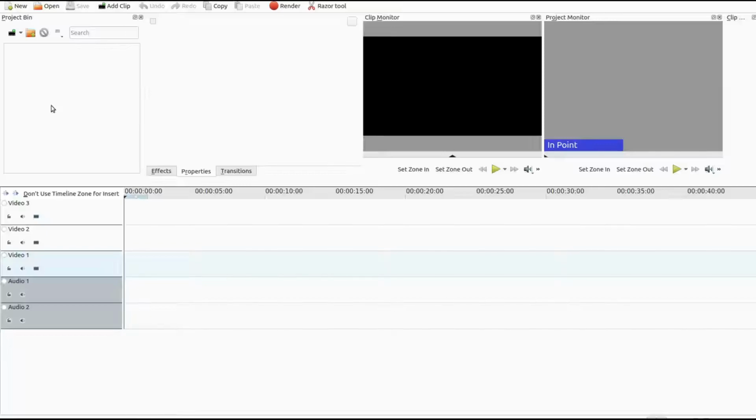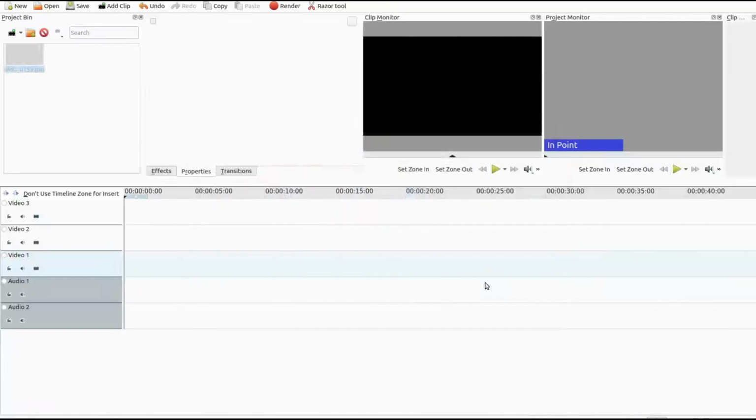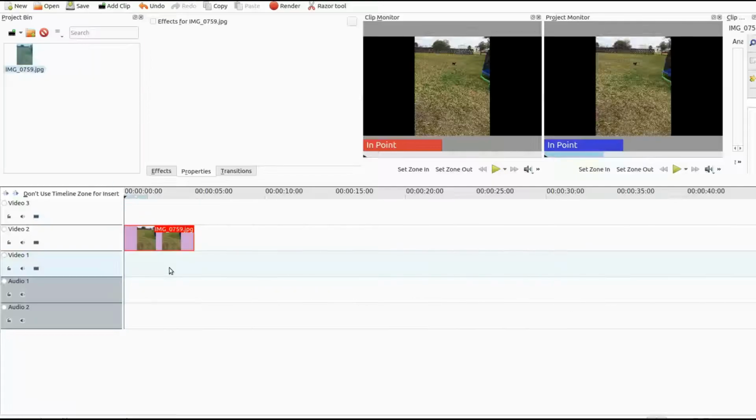In this Kdenlive video, we will be talking about title clips and black borders. Notice the photo I have brought into Kdenlive via Add Clip, and take notice of the black borders. After dropping it on the Kdenlive timeline, I could go to the effects list and add an effect to remove black borders.